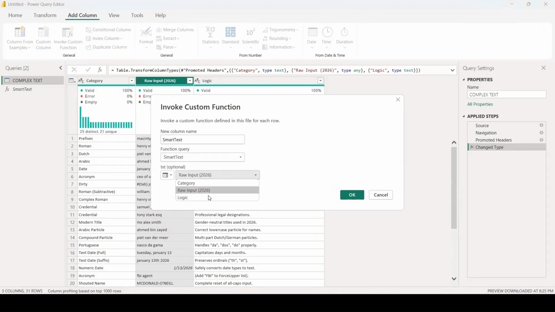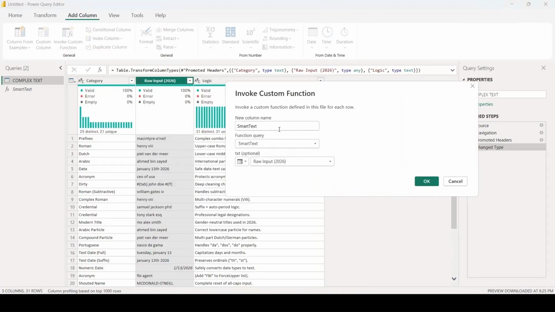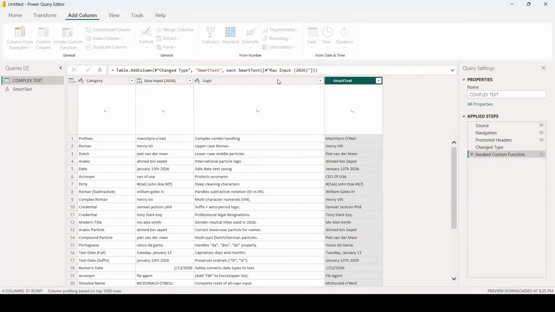Here we can select the column that we want to apply our custom function to, and we select smart text as the column name. Click OK, and now let's just compare.